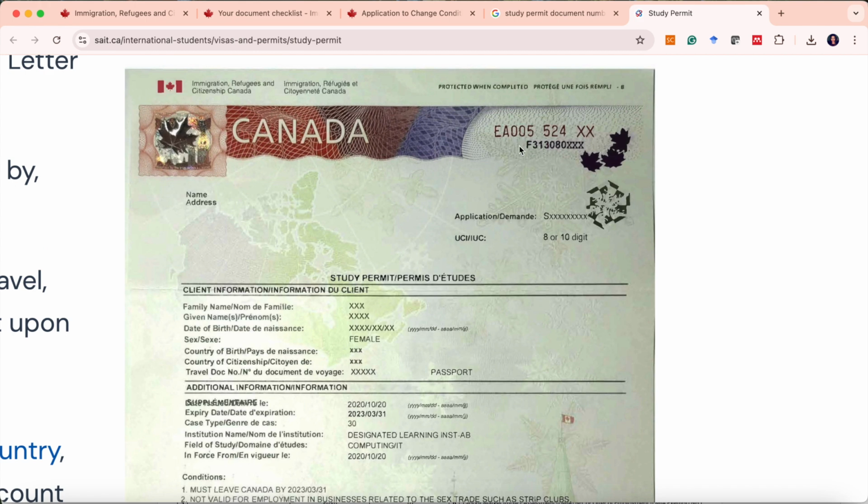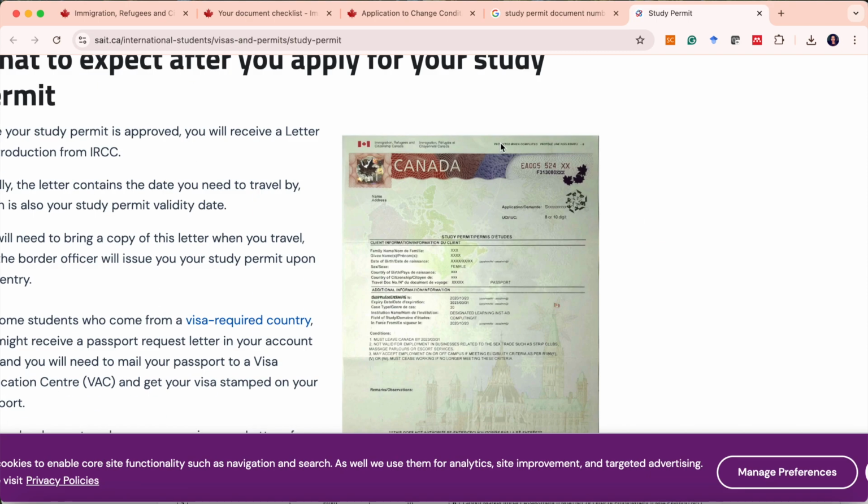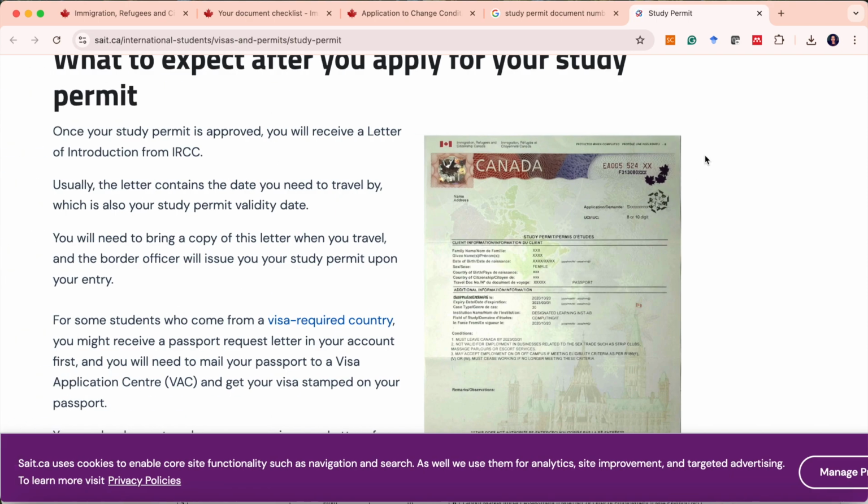Now it always starts with F something. This is very important because there are many numbers on your study permit. You might choose something that's wrong. So like I said, this is the UCI number. I said UCI number at the beginning. It's going to be here. When you check your study permit, you see this UCI number. This is what you copy and put on that part where it says UCI at the beginning, right? But for this part, you want to copy the number on your study permit, the F3 something, like that. Of course, yours will not be this number, but it will start with F.